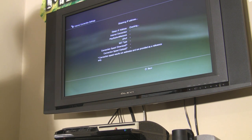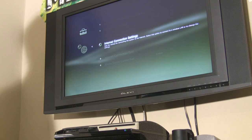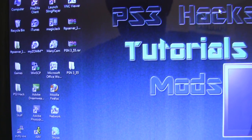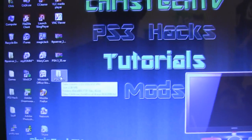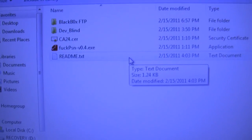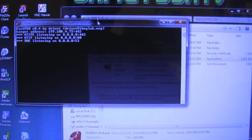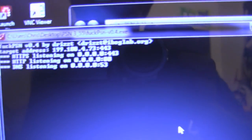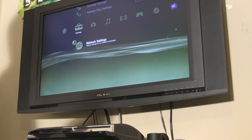Go ahead and test the connection, but it's gonna fail because we don't have everything completely set up yet. It's telling me that a software update is required, so press circle. Now we're gonna head over to the computer and start the program that's gonna trick the PlayStation into thinking that it's on the latest firmware version. Once you're over at your computer, go ahead and open your PSN355 folder that we already extracted. You're gonna see a file there called fuckPSN_0.4.exe — go ahead and open that up. You should see a little command prompt window and it's gonna say target address. If you get a firewall message, just go ahead and allow it access. It's gonna list all the ports and IPs that it's listening on. Once you've got that, you know that you're good.